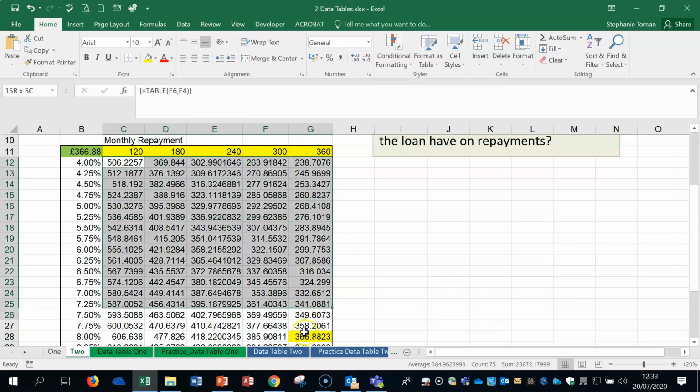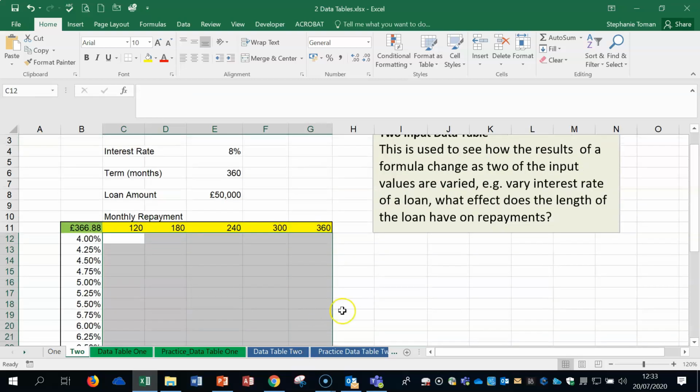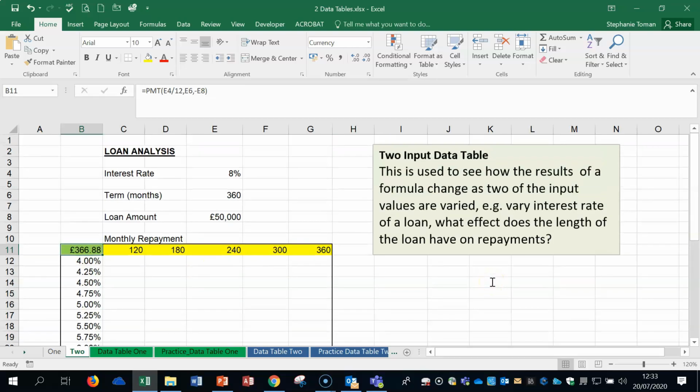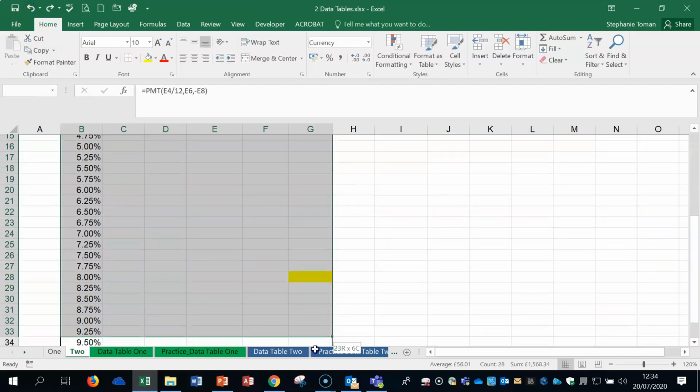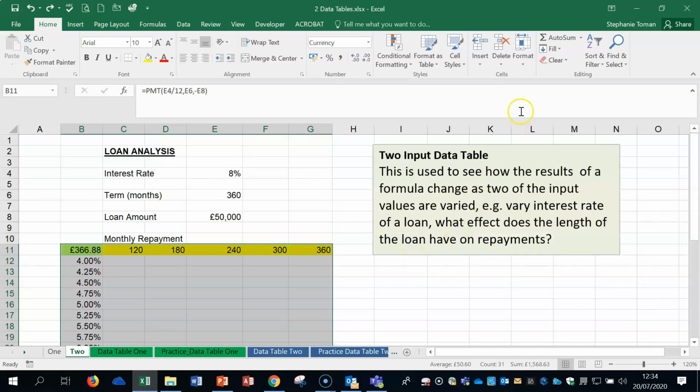So if we take out the previous data that we've already done, delete it. Remember, we have to have a function or formula in the data table, whether it's a 1 or a 2, and it needs to be included. So once again, undo that, highlight the area. Okay, this is what we're going to fill in with our data table details.